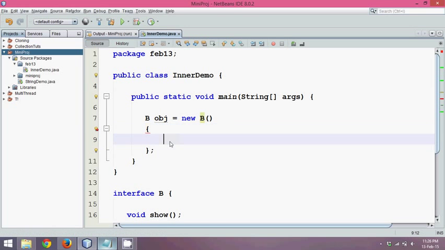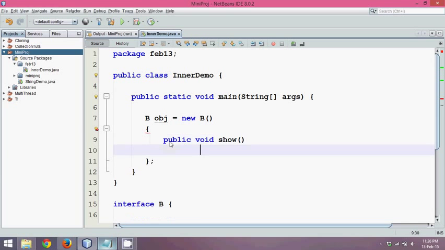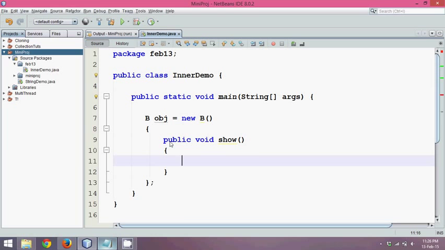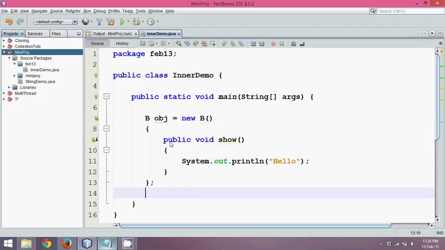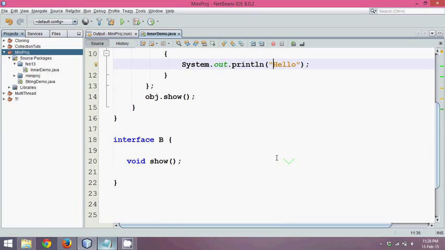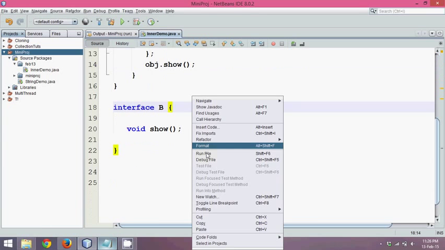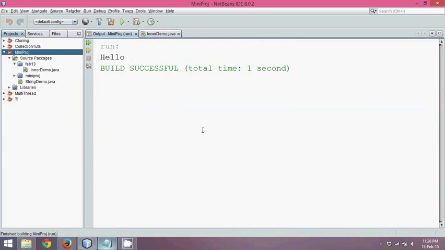And the B interface has only one method called show, so we can directly implement it as public void show, and we can simply say it will print hello. So now if I call obj.show, it will go for this implementation and give the output as hello. That's one way of defining an interface.